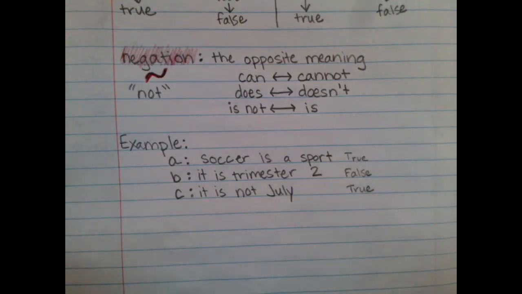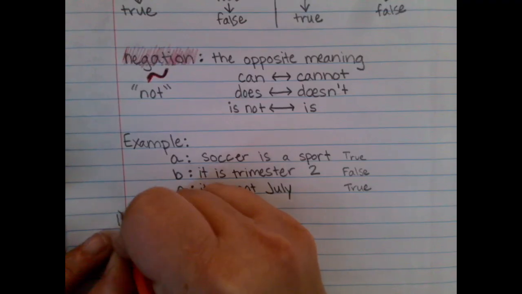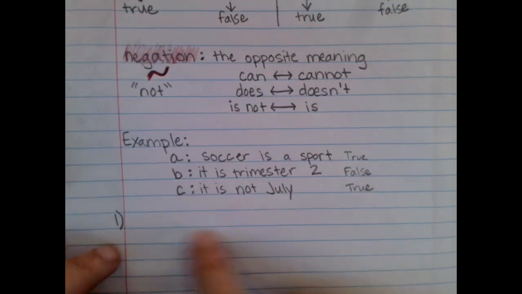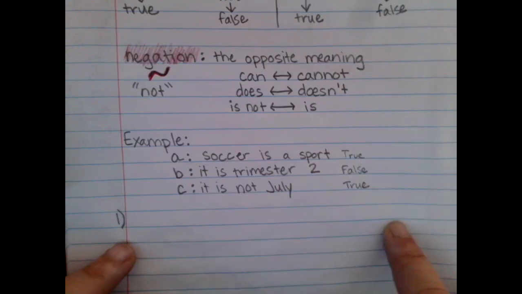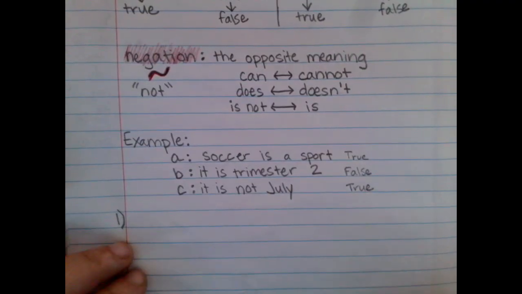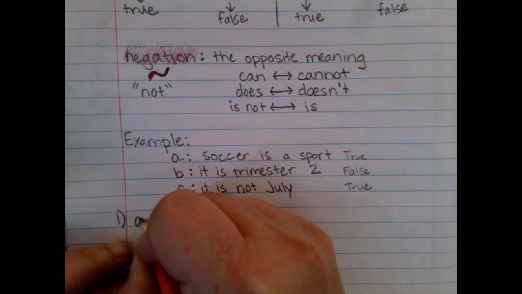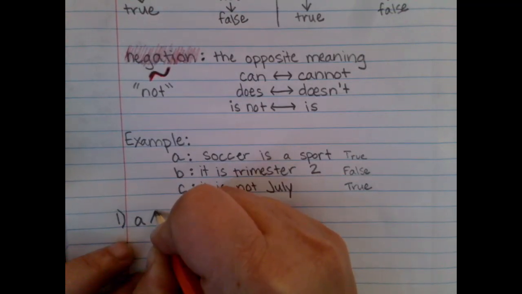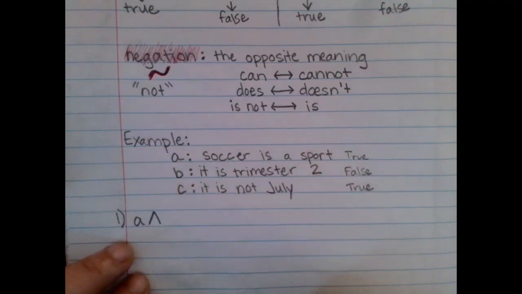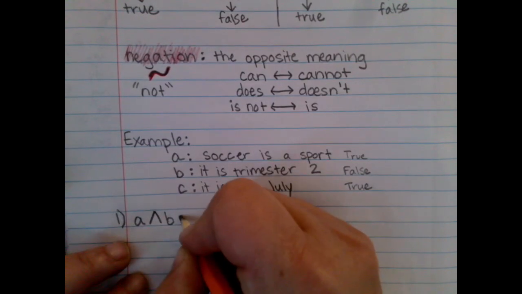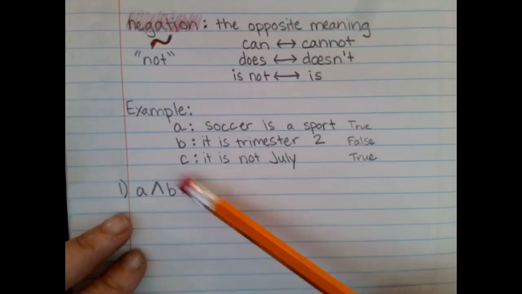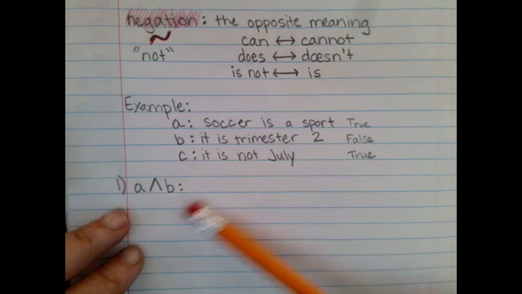All right, so we're going to do 3 examples here. So number 1, we're going to practice writing that sentence. I'm going to show you the symbolic version, and then we're going to write out what it is, and then decide the truth value. So for our first one, we have A, and then this symbol, B. So the first thing we're going to do is write out that sentence based on this symbol right here.